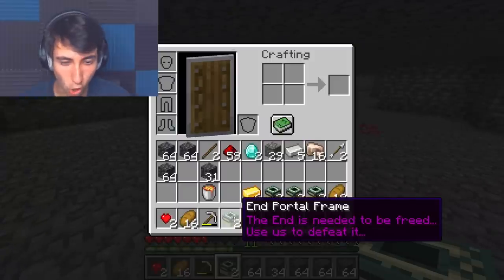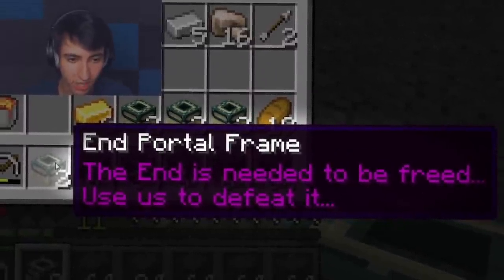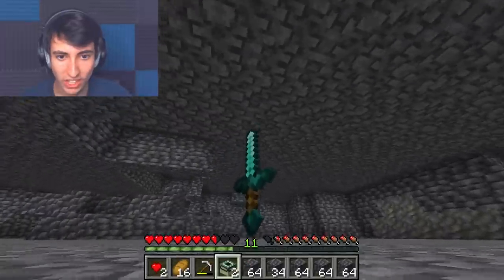Okay, wait. 2 more. Oh my god, a message. The end is needed to be freed. Use us to defeat it. What is it? And by us, oh my god, we're a diamond sword.